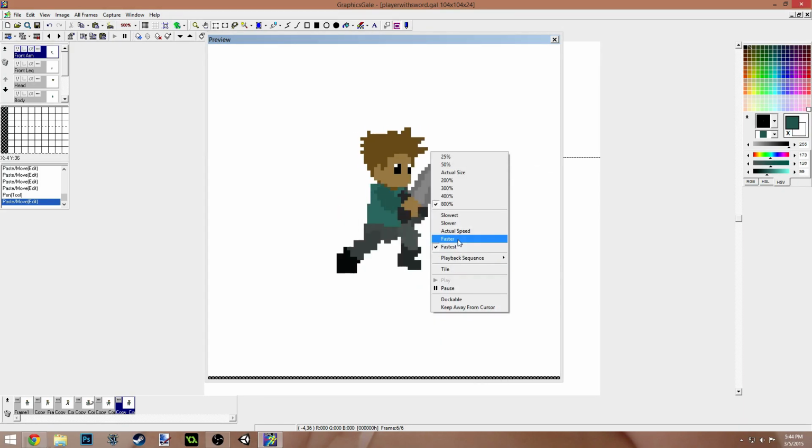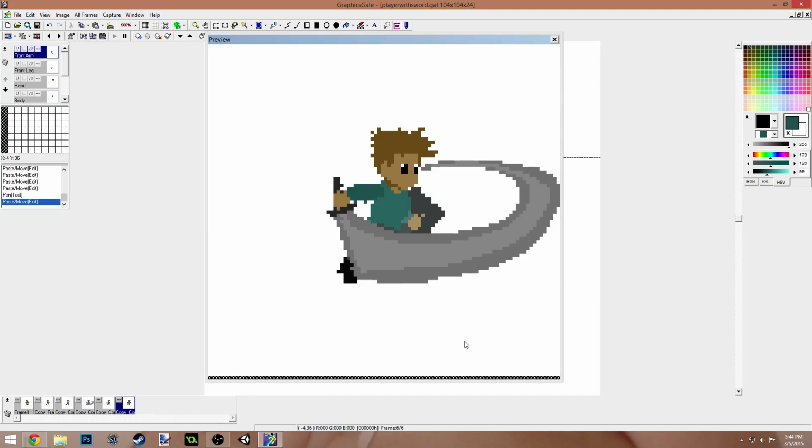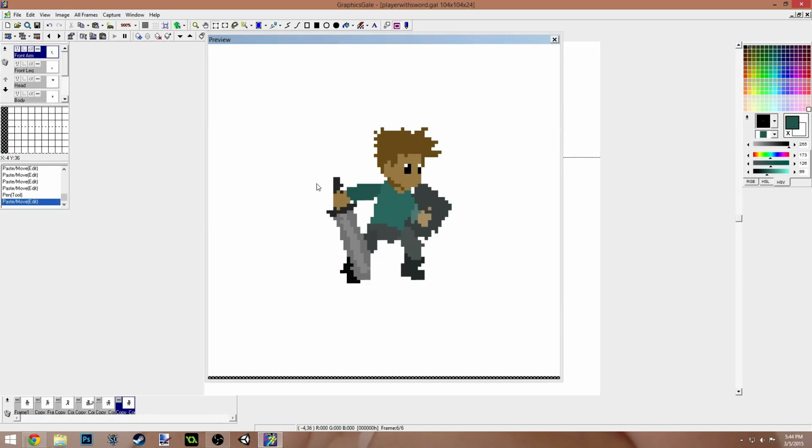Put it on, that's a little too fast, but maybe about this speed. And if you had it in game so it didn't look like he was just floating like this, it'd look pretty good.